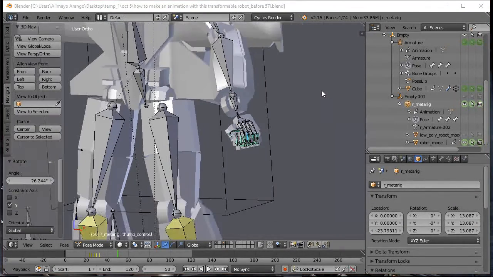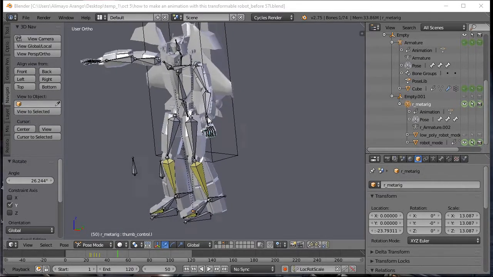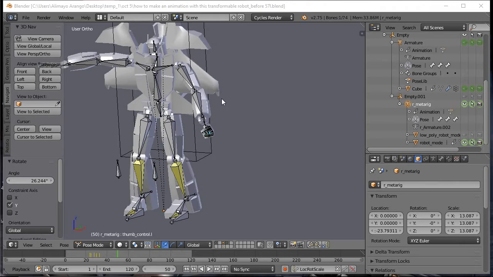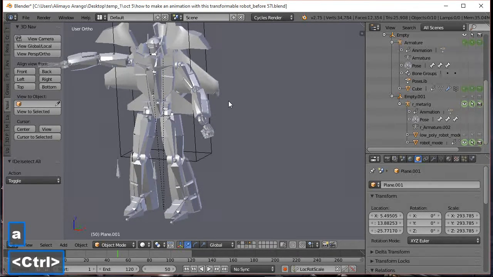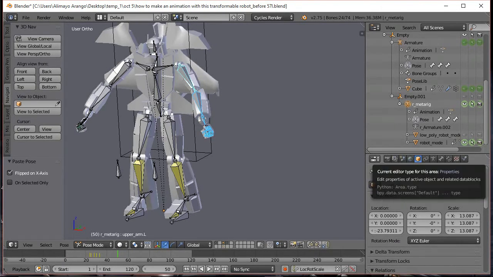Okay, now I'm going to zoom out some. And what I'm going to do is press A to deselect. I'm going to hold Control. Oops. Select right here. I'm going to hold Control and the right mouse button to select all of this right here. I'm going to copy here and then paste the other side.